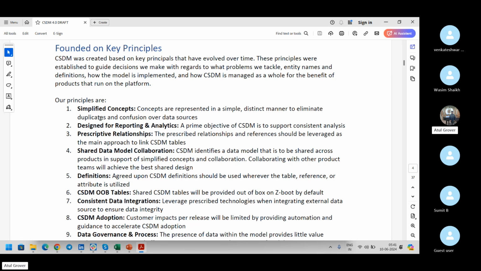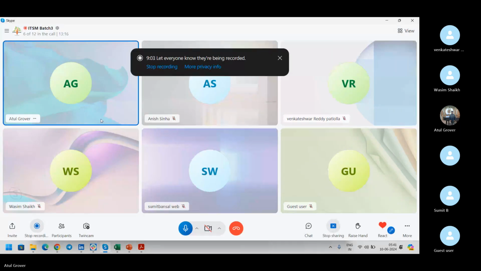Let me tell you one thing. If I say, okay, guys, tell me, what is an incident? Anish, what is an incident? Incident is something which is a disruption or break of any service or continuity.